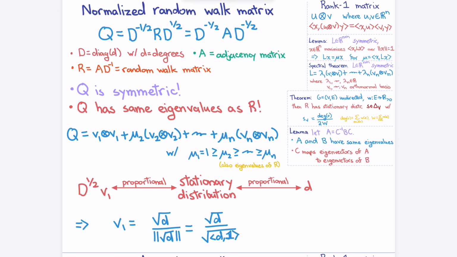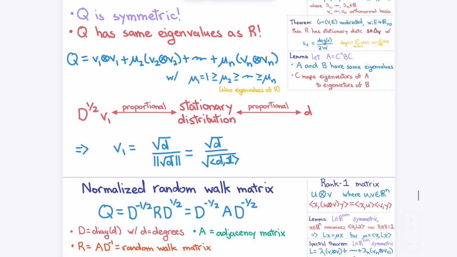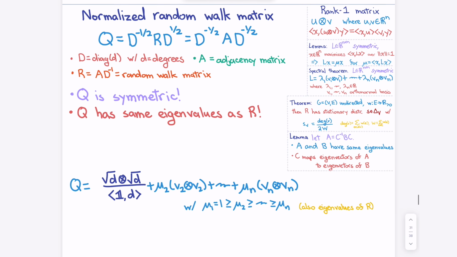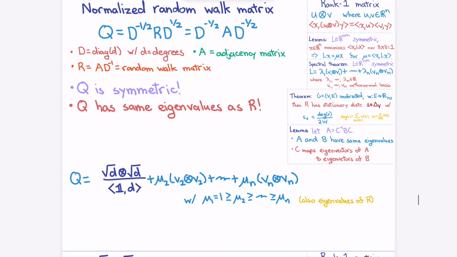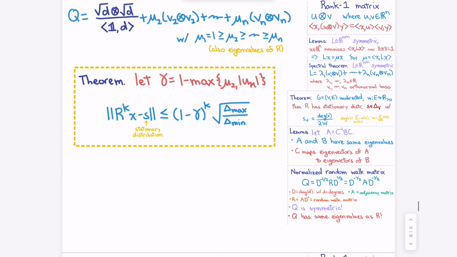Okay, so we actually know something about the first eigenvector of Q as well. It's going to look like this. So the first term will look something like this, and then you have all these smaller terms, or at least terms with smaller eigenvalues. Any questions so far? We might have time for the Chernoff bound, that I actually have not prepared for. Okay, so now let's go back to proving this thing.